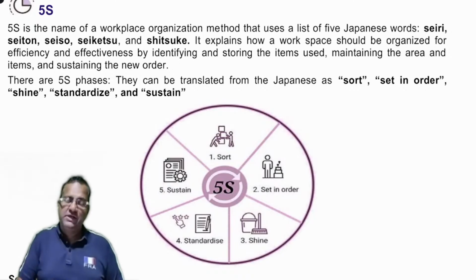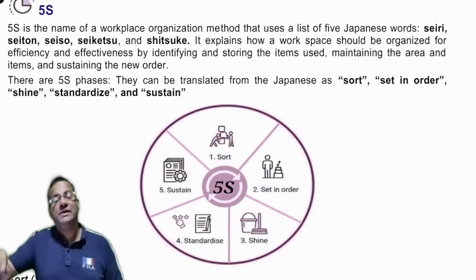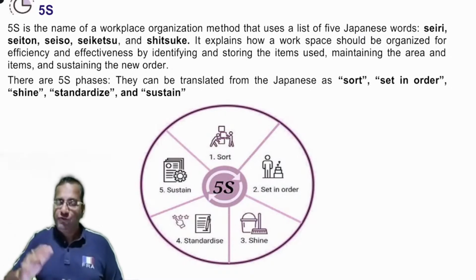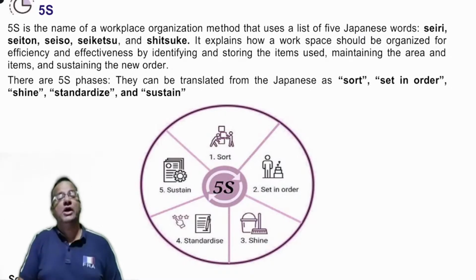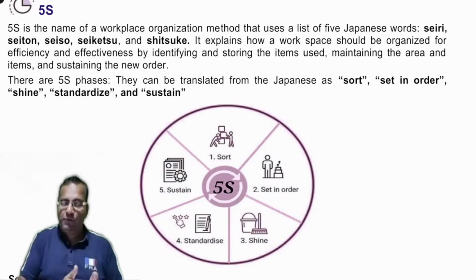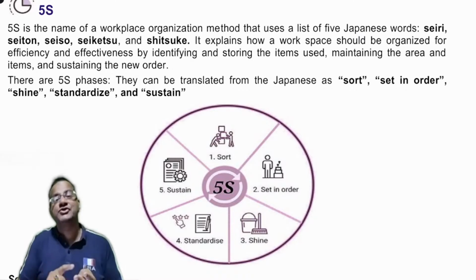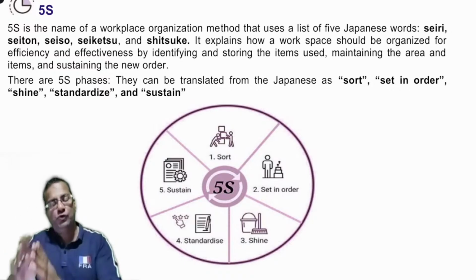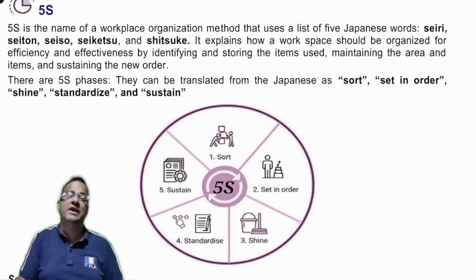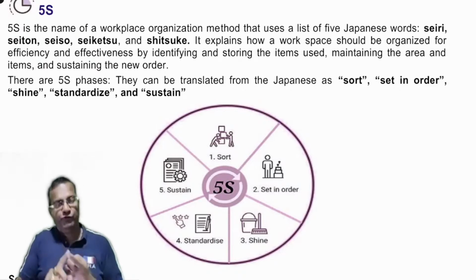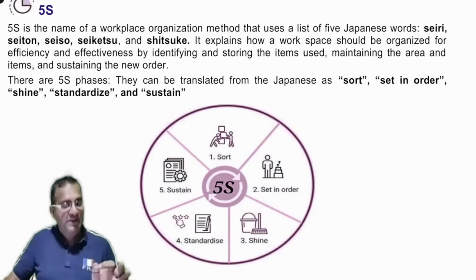And whenever the workers are using that item, once the use is completed, the tools and equipment should be placed in their particular location so that whenever any other worker requires the same, they do not have to ask anyone where this equipment is located. So there should be a place for everything and everything should be in its place. Whenever the work is completed, place that equipment, tools or jigs or dies in that particular designated area only. So the first word is sorting. The second word is set in order. Now, important thing, shine.